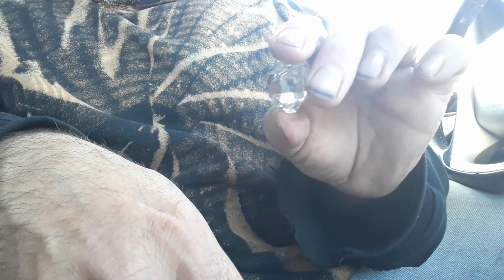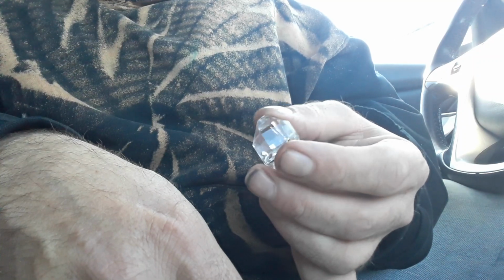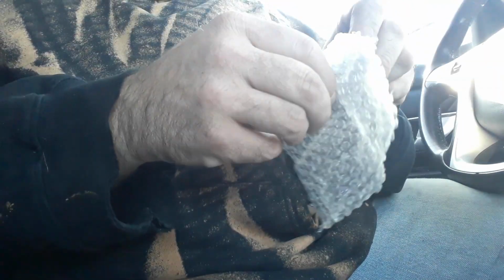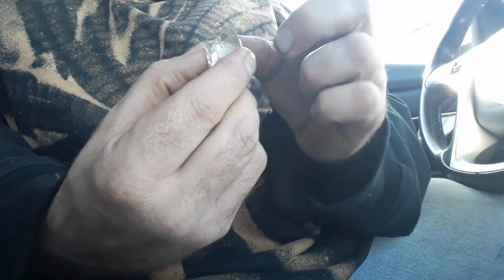For the stone, today I'm wrapping this Herkimer diamond. You want to decide how that's going to set on your chest before you even start wrapping it. And I'm going to wrap this one to show a quicker style. I want to take my time with that other one. So pick and choose the way you want it to set on your chest. That's the way you stick with it.